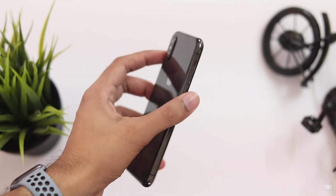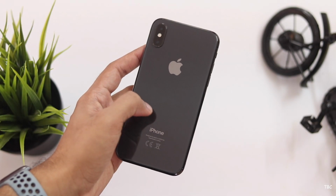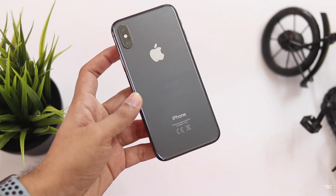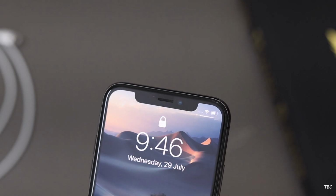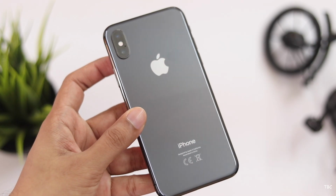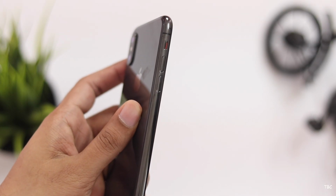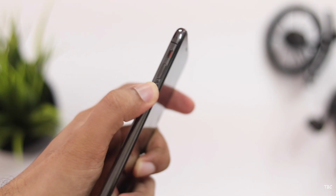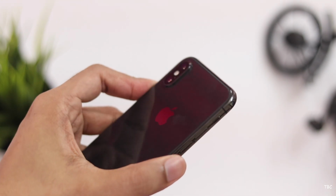But then about charging, well you get a 5-watt charger and lightning cable with the phone, but that's the slowest charging option, and this phone actually does support fast charging, and here even the very slow speed wireless charging is available if you're into that. Then about the earpiece, well it's a good quality one, and hence the calling experience is still excellent, but then here the number of SIMs that you can use is just one, and it must be a nano SIM. And about the Wi-Fi version, it's Wi-Fi 5, and here all sensors are present, and also since there is NFC, Apple Pay is supported.